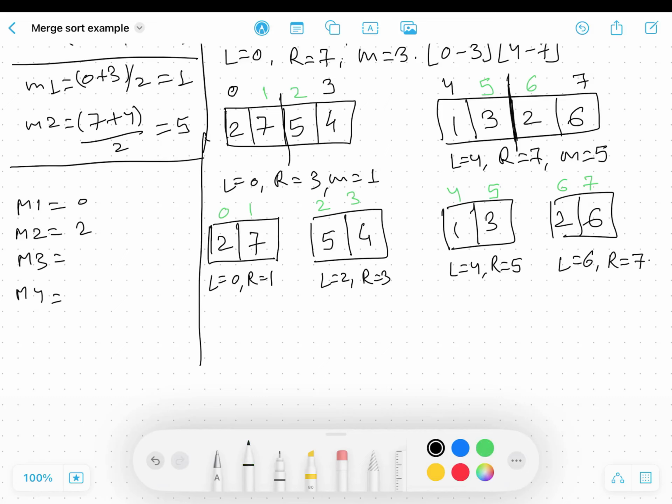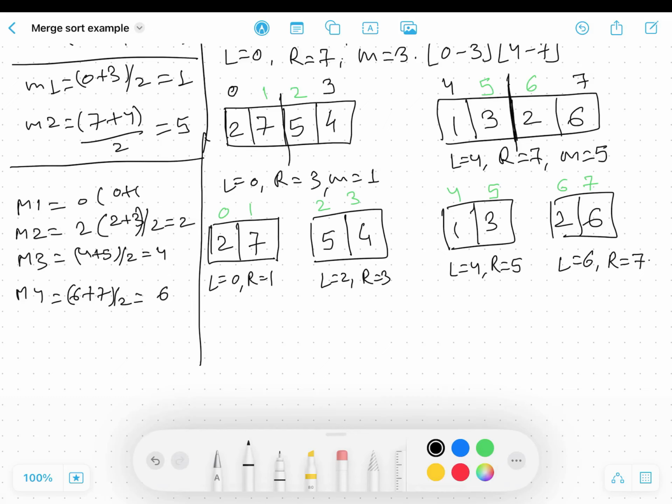Mid 3 is (5 plus 4) which is 9 upon 2, which is 4, and this is (6 plus 7) upon 2, which is equal to 6, and this was (2 plus 3) upon 2, which is equal to 2, right?